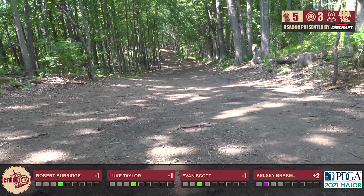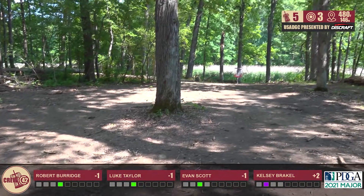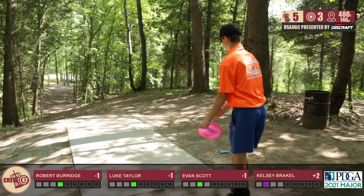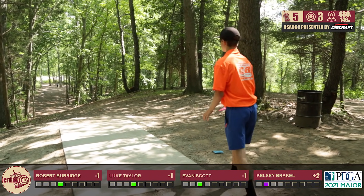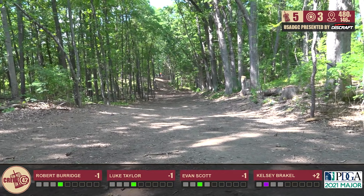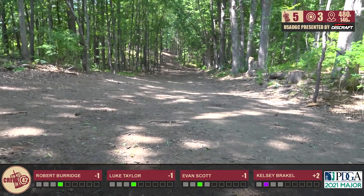I don't remember exactly what Robert's throwing here — and he catches the tree. I believe it's an Eagle, probably champion Eagle. I'm throwing an Undertaker, so pretty similar disc stability-wise. Both trying to get a fairway driver because the ground play towards the green slopes down a bit, and if you're coming in too hot, it can be dangerous. This drifting left catches a tree, fortunately dropping me right in the middle, and that'll be about a 200-foot upshot there.